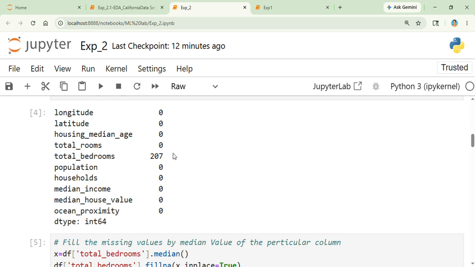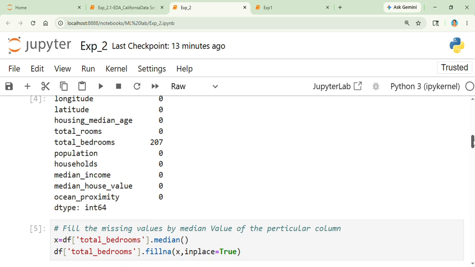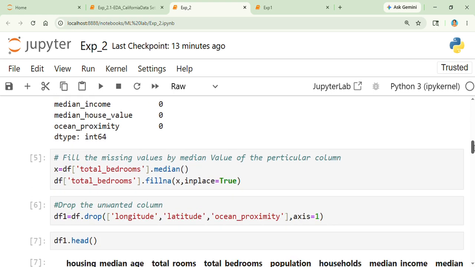From this output, we can notice that total bedrooms contains 207 missing values and all other features do not have any missing values. Once we identify the missing values, we need to replace them by some method. But here we are using the median value for replacing the missing values.